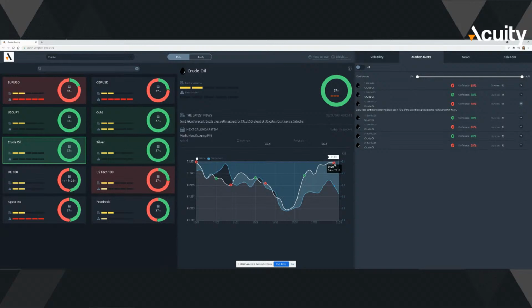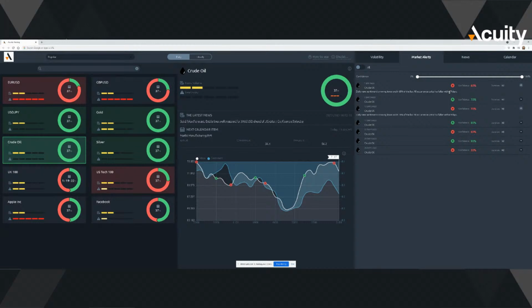So again, looking for this next move to be lower, we can check back on this in a number of days' time and see how this has played out. It's Wednesday today, and we're in for quite a volatile period, with oil inventories due out, also OPEC plus nations talking about cutting oil production, which would have a negative impact on price. So a couple of things coming together on that. So really focusing on this latest market alert which the Acuity platform has produced.